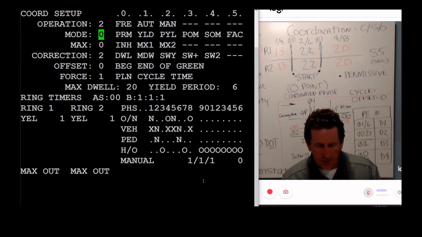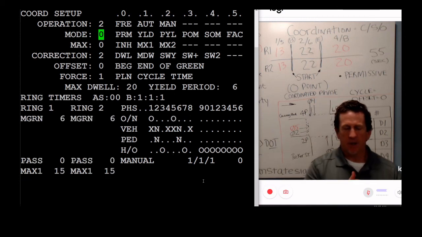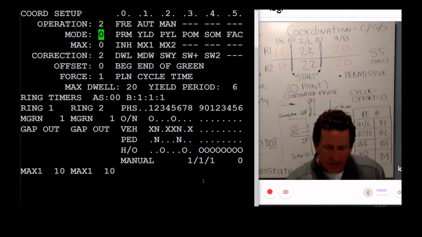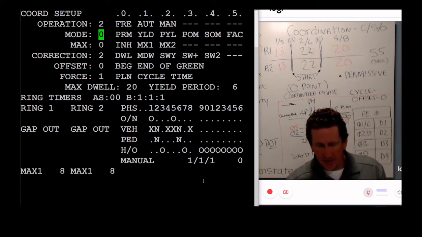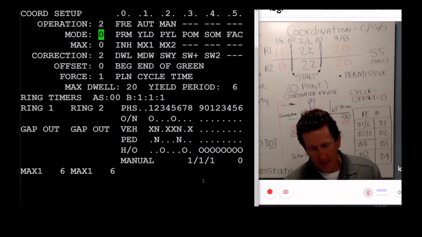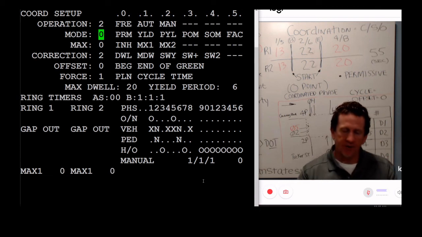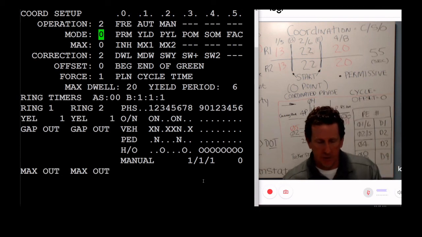All right, so it's going to sit at 0 because we've got to get back to our coordinated phase. So when we get to 2 and 6, then our timer should start running down. If it stays at 0, that means that we have a bad chord plan, and we probably violated a minimum somewhere, so we have to go back and check to see what it is. So we'll see what happens when we get to 2 and 6.